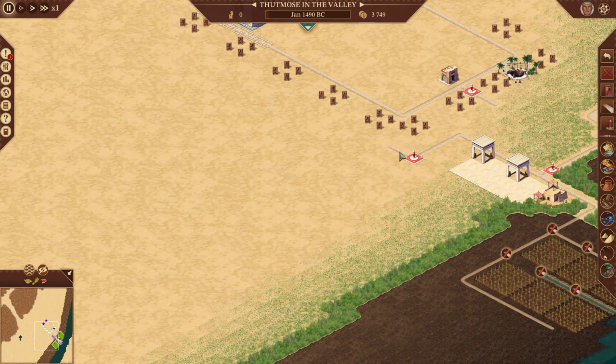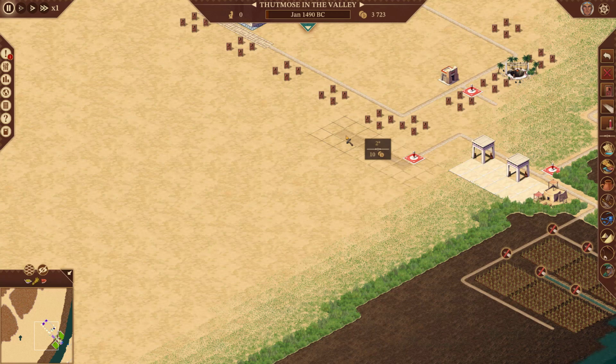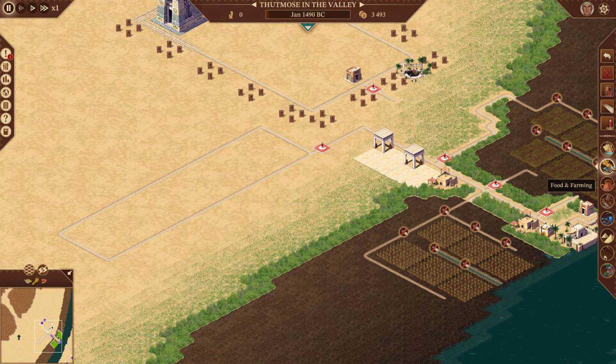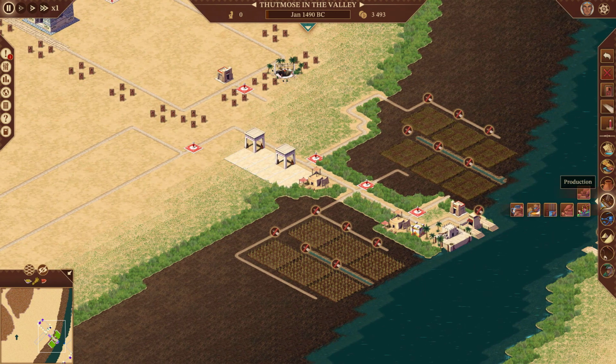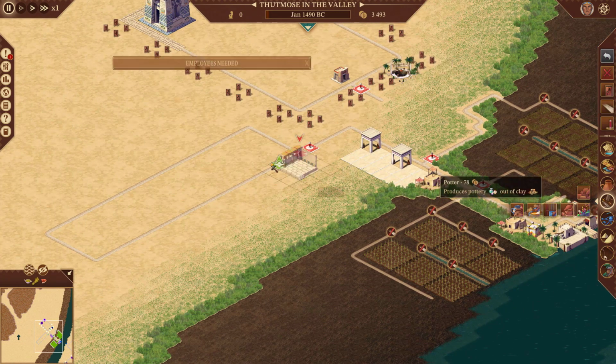Oh, this is wrong. Okay, we want one that's 1, 2, 3, 4, 5, 6. Okay, this block will do our linen. Let's see, how many linen are we going to do? We're exporting 2,500. We'll do 5 weavers.